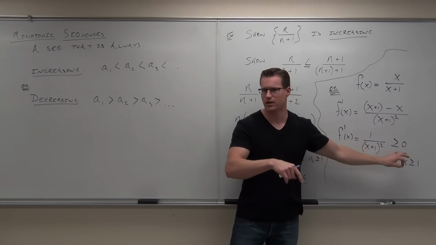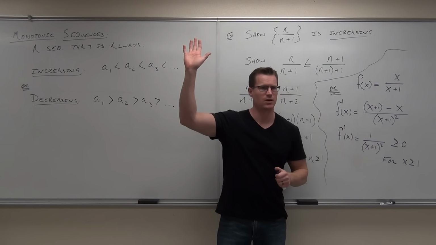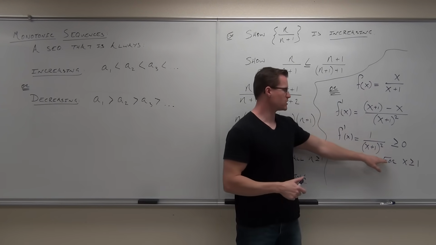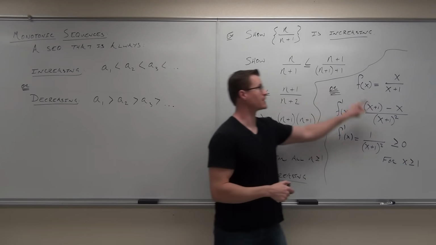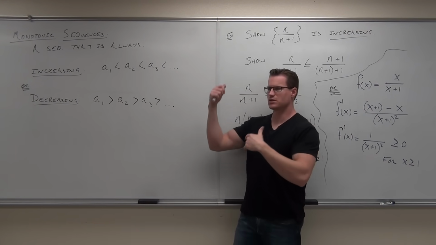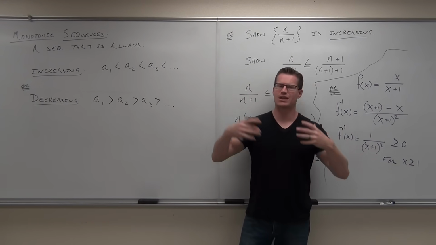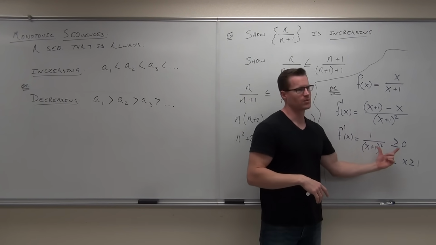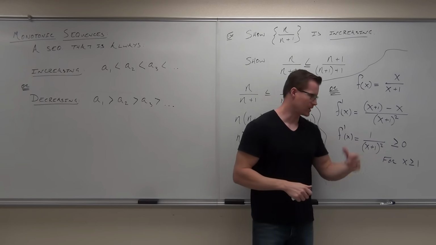Or when our x equals our n, for all the whole number integers. Show of hands if you see the comparison here. Okay, good. So we're using the function to say, hey, if it works for everything, it's certainly going to be increasing for all the positive integers, and that's what our sequence does as well. So we use the function to kind of cheat at the sequence and say, hey, if that's increasing, that's certainly got to be. You just can't call it an n because we're talking about a function here, not a sequence. So far, so good?